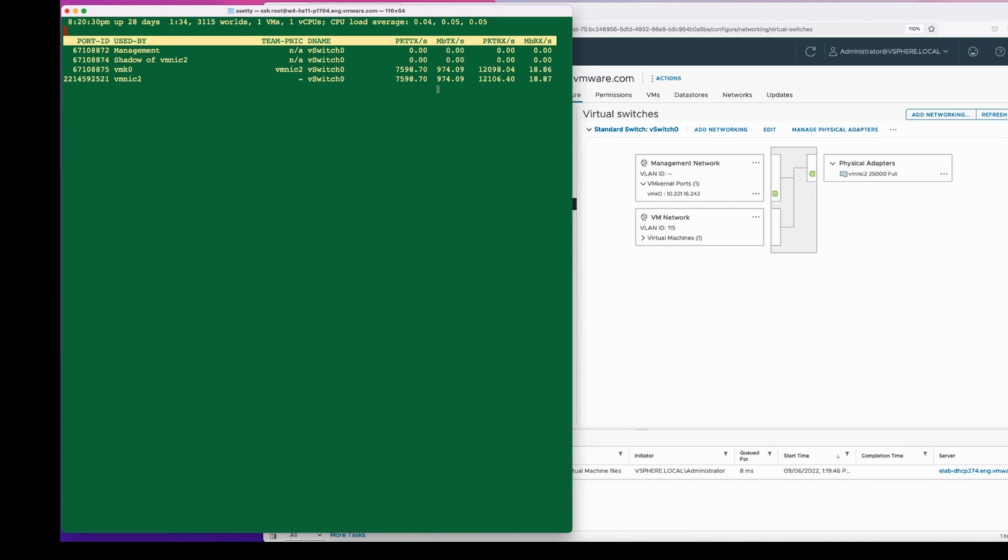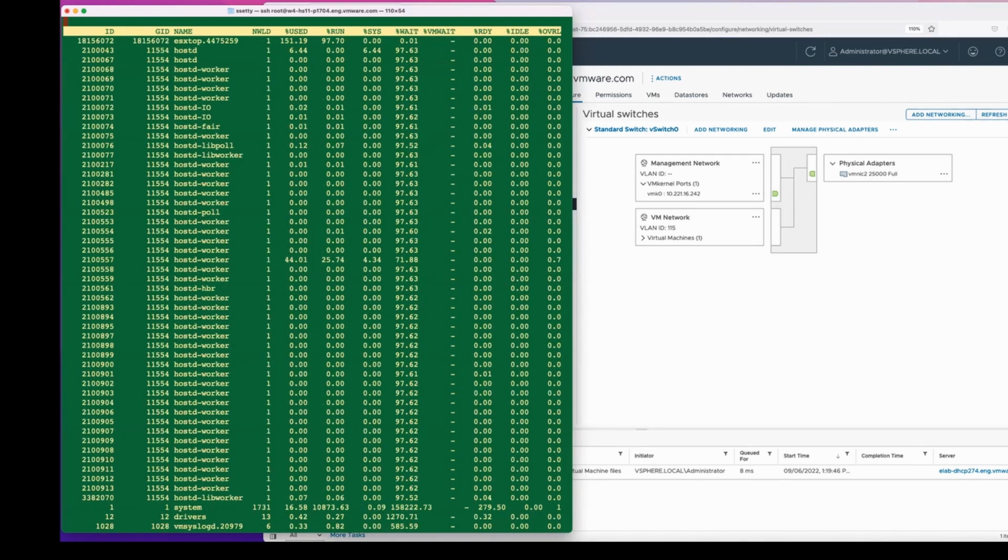But what you'll notice here is we're only using about just 1 Gbps bandwidth, even though the network itself has 25 Gbps bandwidth. Clearly, it's pretty inefficient. To understand this, let's also take a quick look at the CPU screen. This network file copy is done by the hostd process, and you'll see that the hostd process has several worker processes. They all belong to the hostd process.